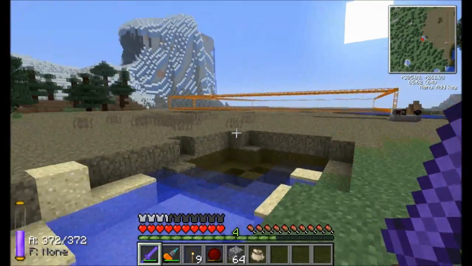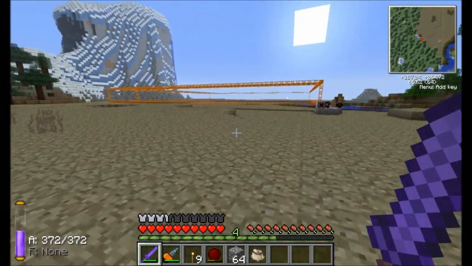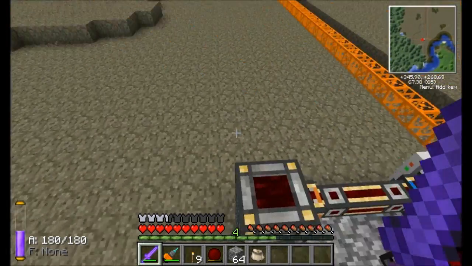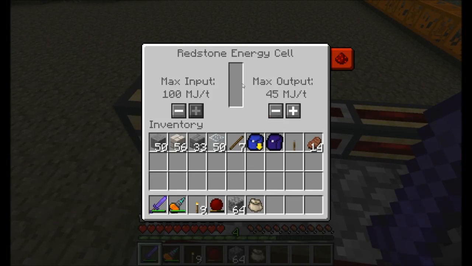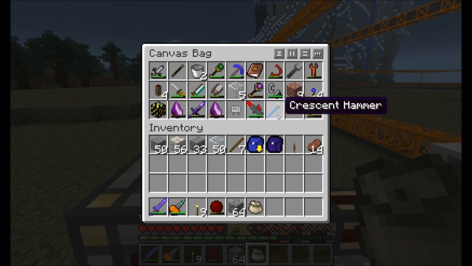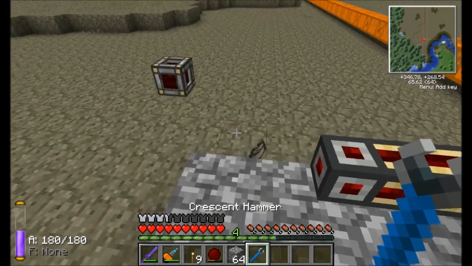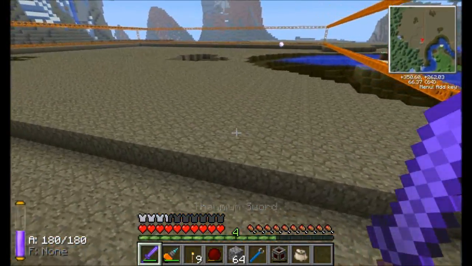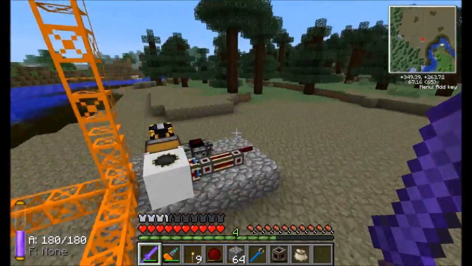And with that, guys, I kind of feel like we've hit a good old wrapping up point for this episode. We did get very little mined, but it completely drained our redstone energy cell. So we're going to have to bring this back home and recharge it. But you know what? That's fine, because we're going to have to set up some kind of way to power this thing. Like I said, we'll definitely figure that out between the next couple episodes.